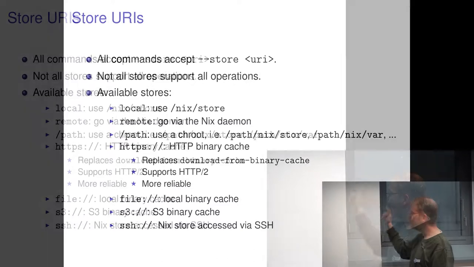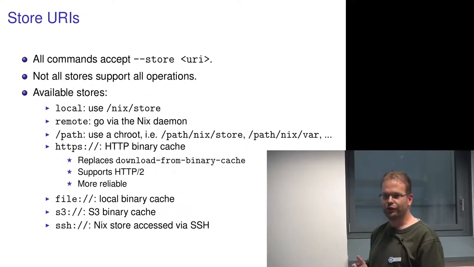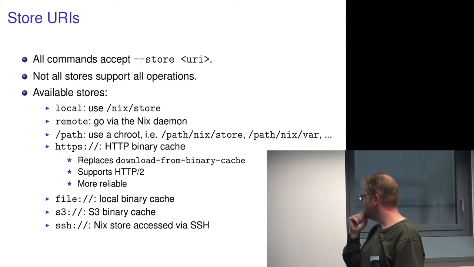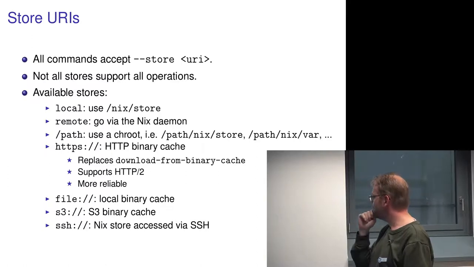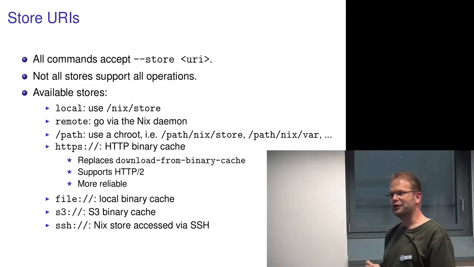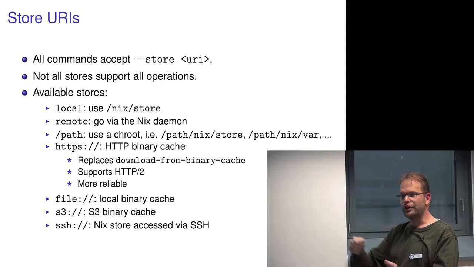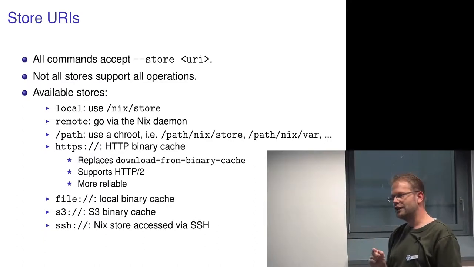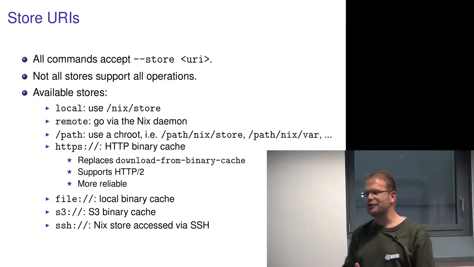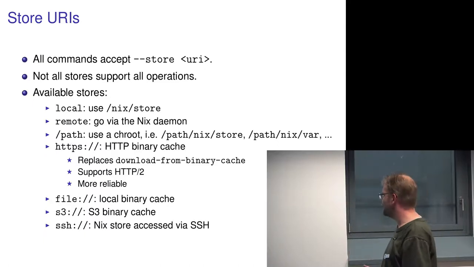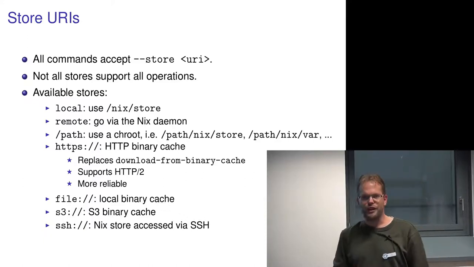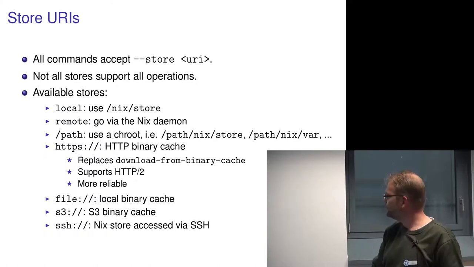Another very nice thing about Nix 1.12 is, thanks to the great work of Shea, we got rid of the Perl dependency, and this is part of that. Another very nice feature is that it supports HTTP/2, which gives a huge performance difference, because Nix is querying a binary cache for hundreds of tiny little files. HTTP/1 doesn't like that. You have to use dozens of parallel TCP connections, and then the router starts crashing. So HTTP/2 is much nicer. And it's more reliable because we now retry a lot more error conditions.